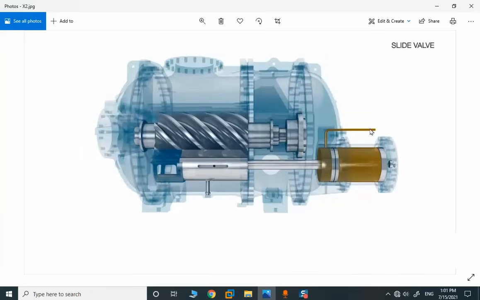I will show you how. It's possible to inject oil from the pressurized oil pump source in order to move the slide valve to the right side. I will explain it a bit more here.